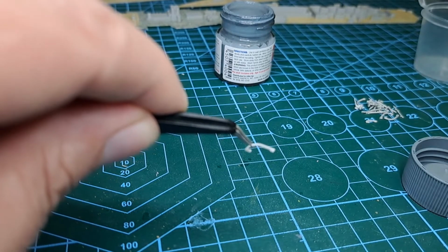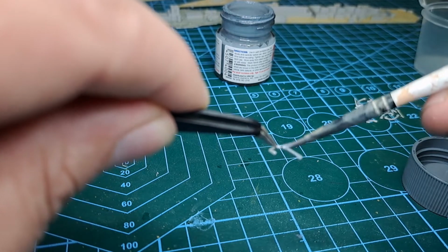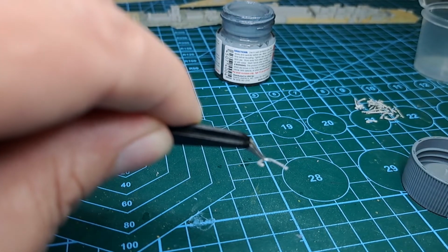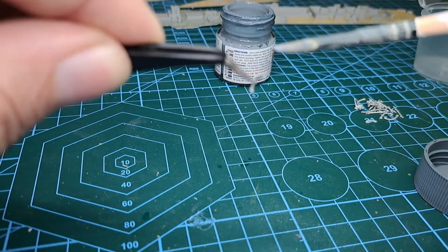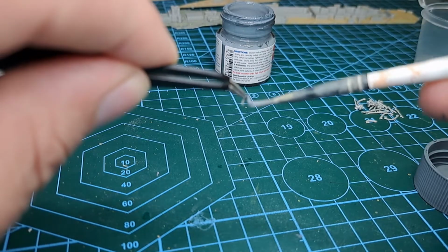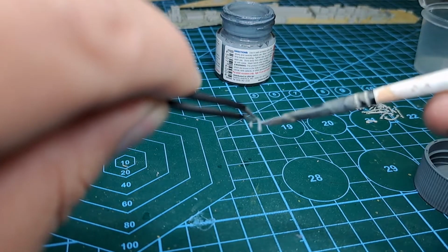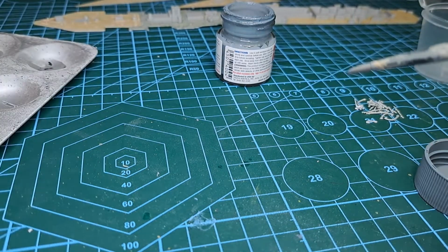I've gone for the thicker colour because I don't really want to be painting these 10 times. That was a little too much, so take that off. And what I'll do is I'll paint sort of like one half, put it in my little dish, and I'll come back and paint the other half. I really do want these painted, but I don't want to have to muck around and paint them 10 times.